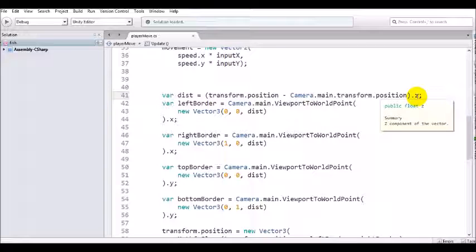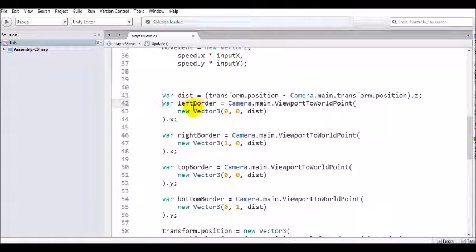The player is at 0, 0, 0, and the main camera is at z position -10. That is what we have set, and this will play an important role in determining the fitting of our player between the 4 boundaries of our screen. We are doing that in the later parts.